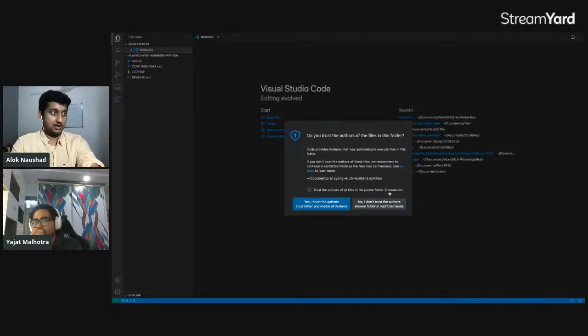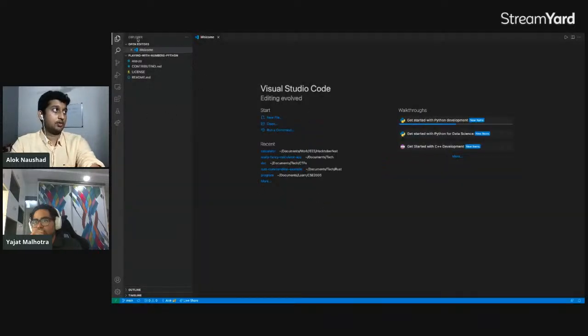Let's trust. So I have the repo here in VS Code. I haven't given any Git commands, but I've got all the code here, right? What it does is it clones it. VS Code executes that git clone command for us. That's it. Simple. So now let's go through the code.